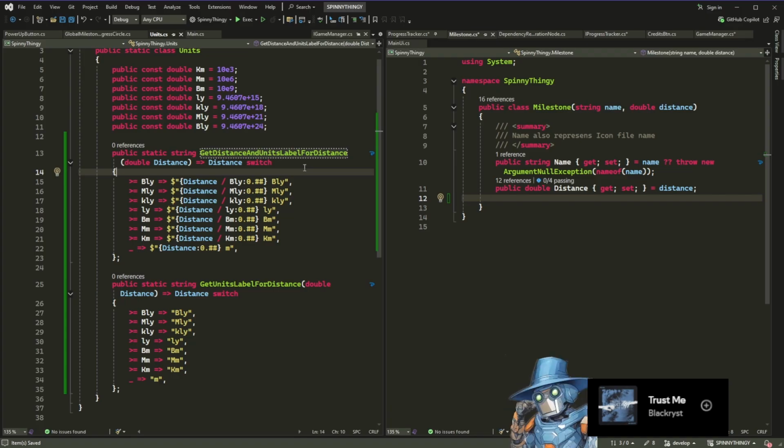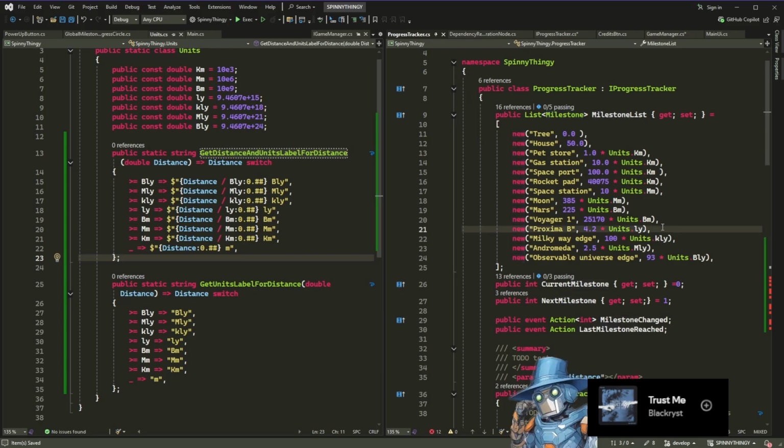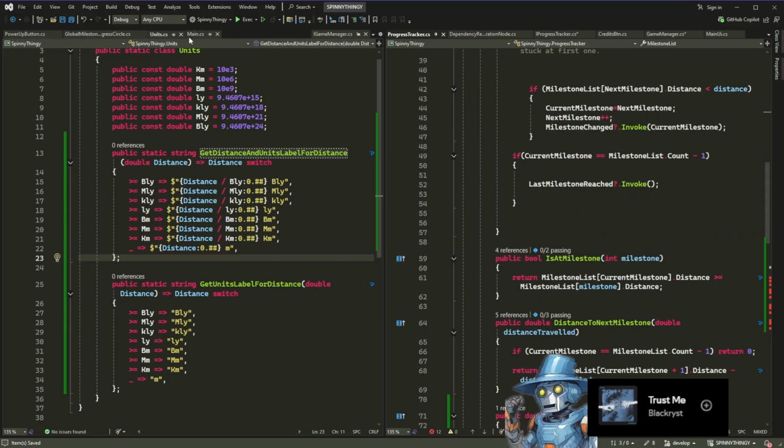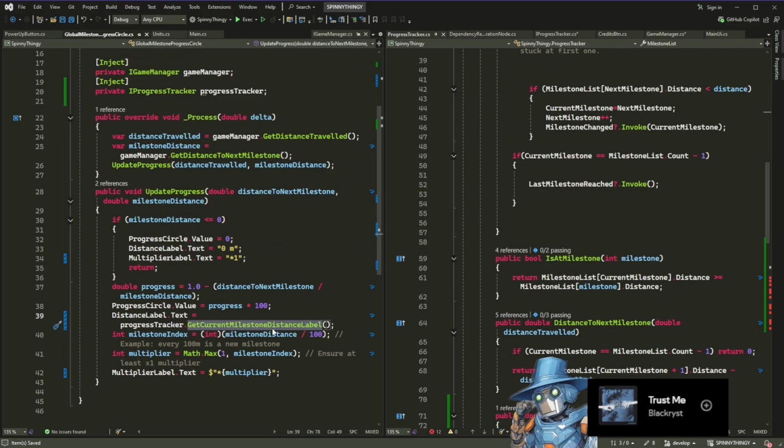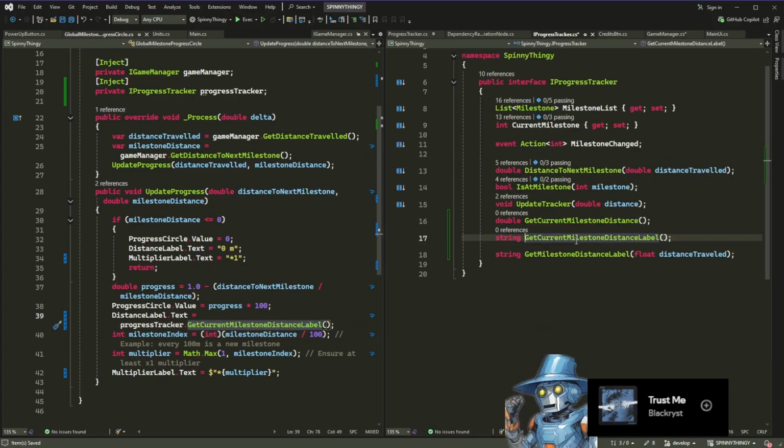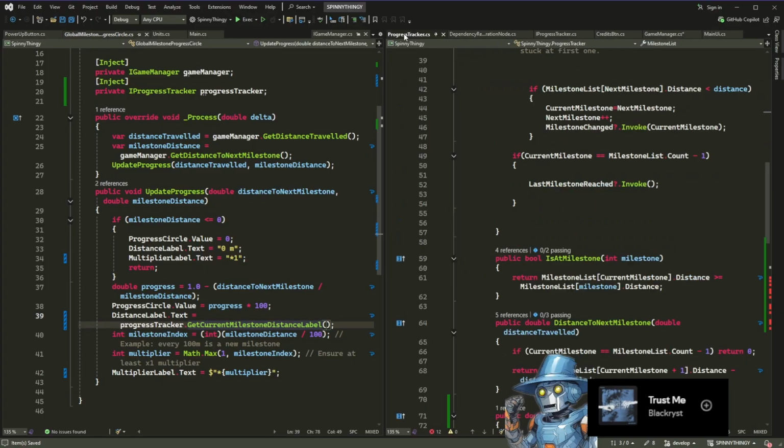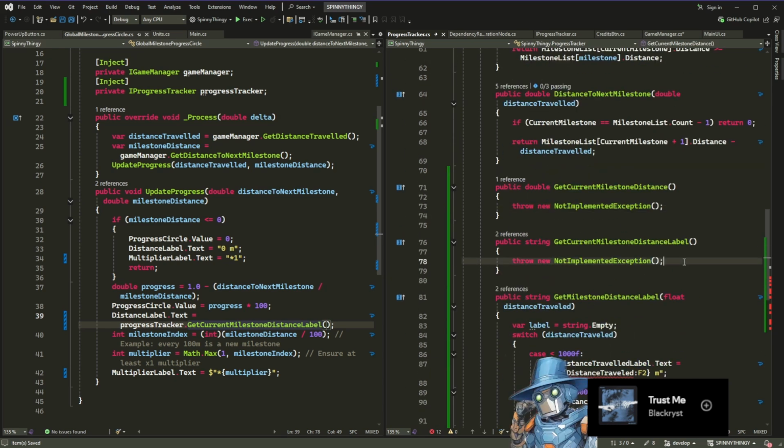Get unit labels for distance. Okay. Don't need this one. Then I do need to make it in the milestone progress tracker. Get current milestone.